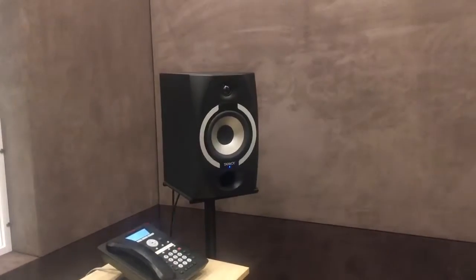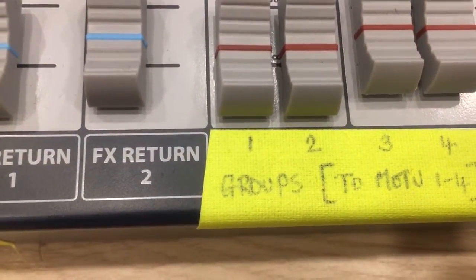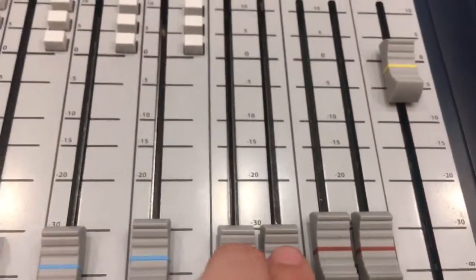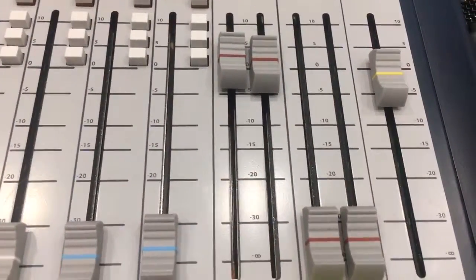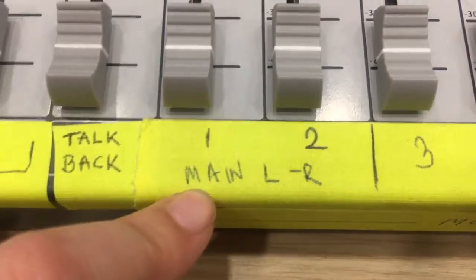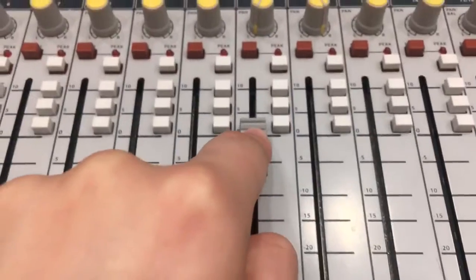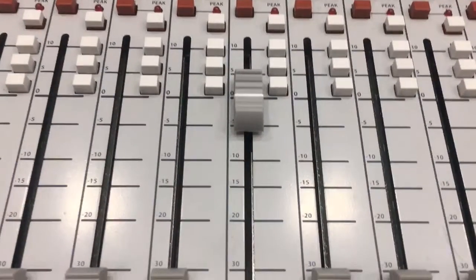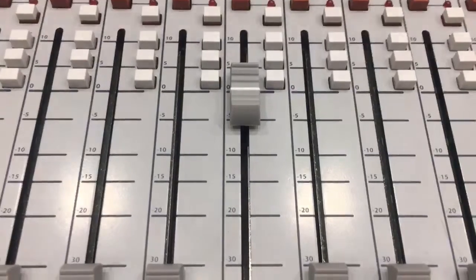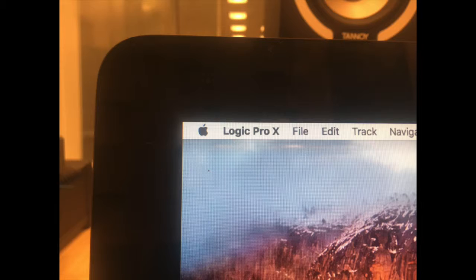Next, you should go to the group section of the mixing panel and turn up groups 1 and 2. Then in the center of the panel, you will see a tab that says Main 1. You will turn that up, along with the red dial at the top, the gain. You will turn that up as well. After that, this is all you have to do with the mixing panel. No more confusing buttons, so let's head over to the computer.